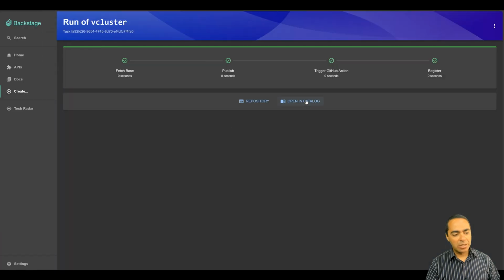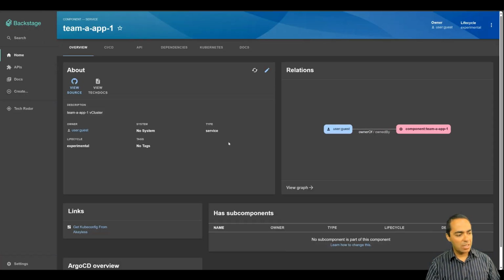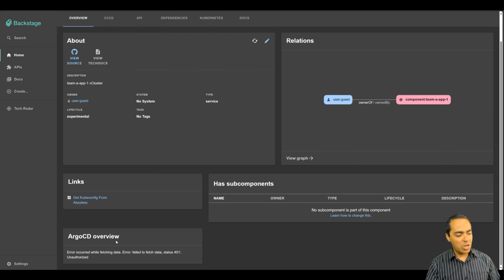And if we go back here, you can open this in catalog, and now you can see that at the bottom here, ArgoCD, you see nothing available here. In just a few minutes, once Argo has created this vCluster, we're going to see that this is ready to go. So as a developer, once again, I just need to view that my cluster is ready, and then I can access the kubeconfig of this cluster straight from Achilles, which I would have access to as a developer. So we're sending the actual credentials into the cluster in a secure method into Achilles.